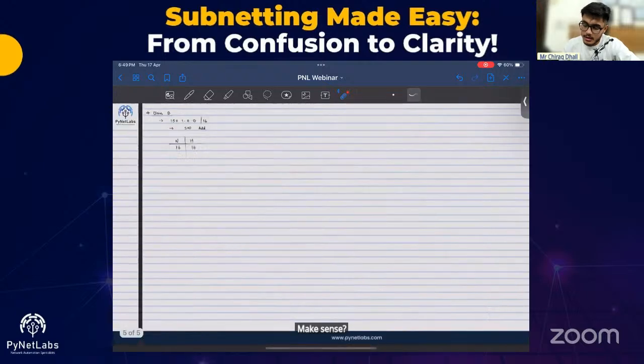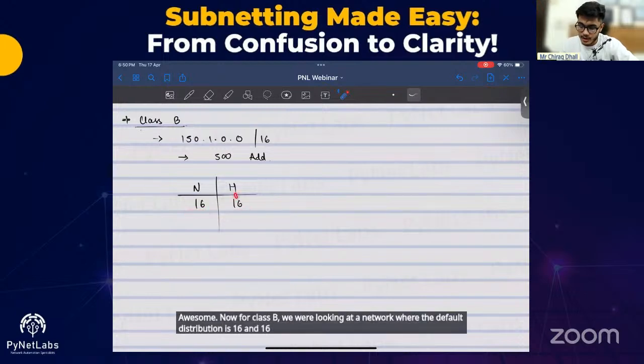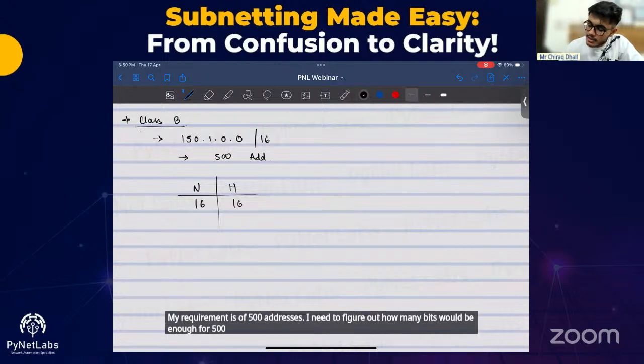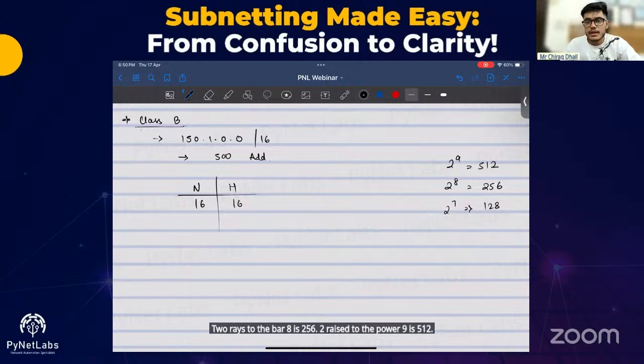Awesome. Now for class B, we were looking at a network where the default distribution is 16 and 16: 16 bits in the network part, 16 bits in the host part. My requirement is 500 addresses. I need to figure out how many bits would be enough. I'll start from 2 raised to the power 7, which is 128. 2 raised to the power 8 is 256. 2 raised to the power 9 is 512, which can fulfill my requirement.